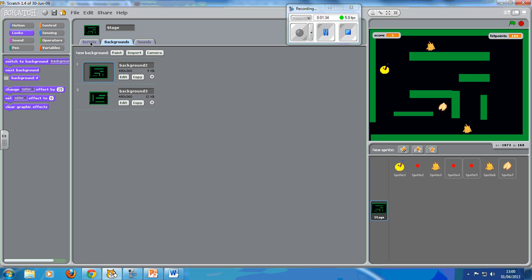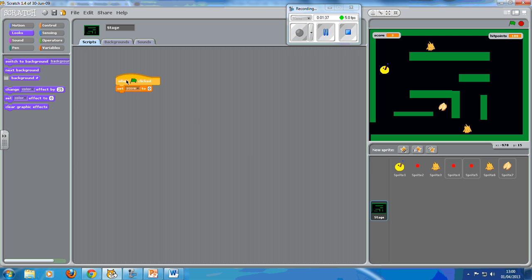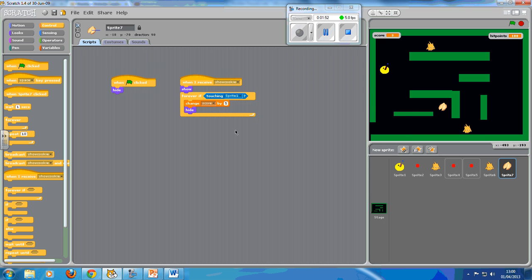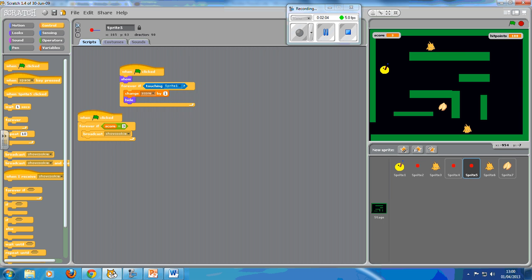So what we want to do is go back into our scripts. So we've already said set score to 0 when you click that, but also what we're going to do is go back into control. When we click this, we need to fire our broadcast. And it's exactly the same principle as we did for Sprite 7. So what I want to do, drag that away. No, don't want that. Go back to Sprite 5. It's this one here. This bit here. So what I'm going to do, right click that, go onto the stage.